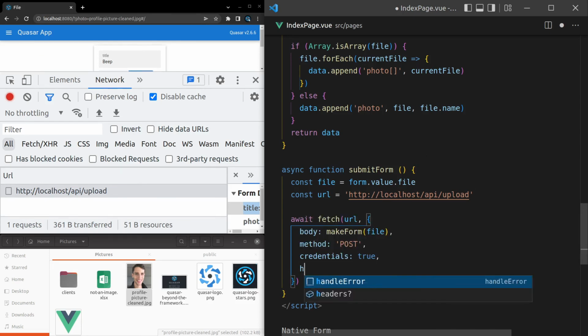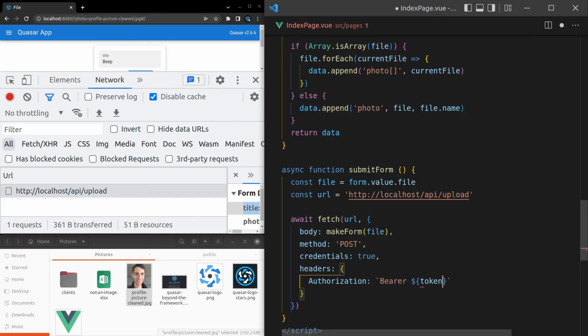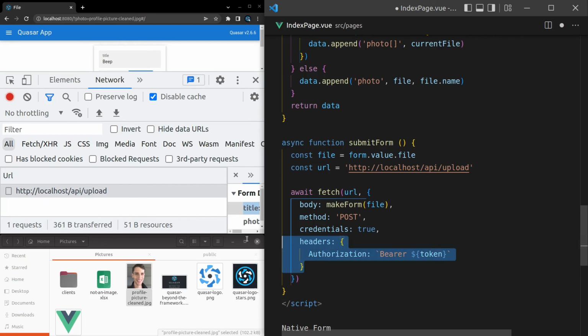And this one is really important. You might want to send some headers as well. For example, the most common one is going to be an authorization header. And you might want to send through your bearer token. So for example, Bearer, and then you might send through a token like this. There's a very good chance that you're going to have to do this to make sure your authenticated user is identifiable when you upload the file. In fact, you're almost certainly going to do either this or credentials is equal to true.